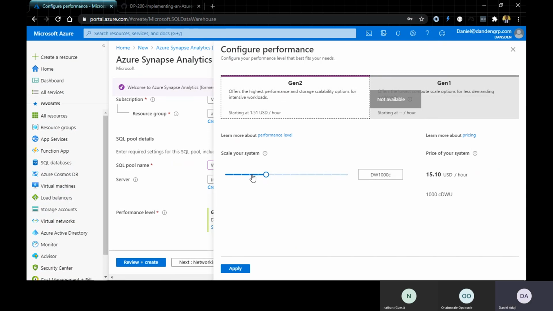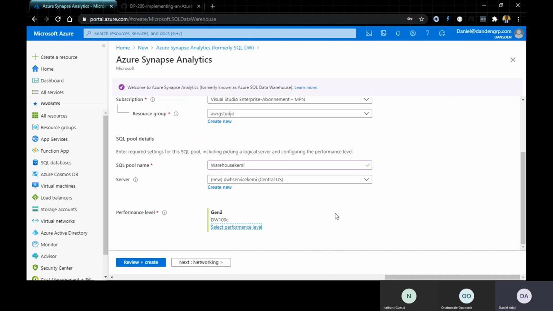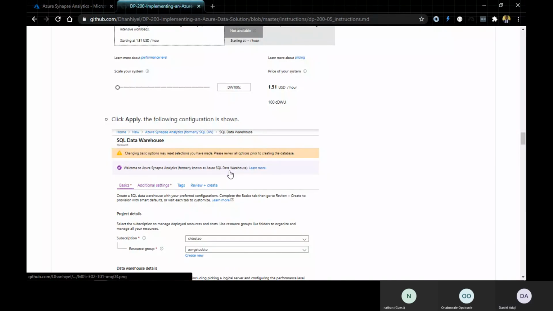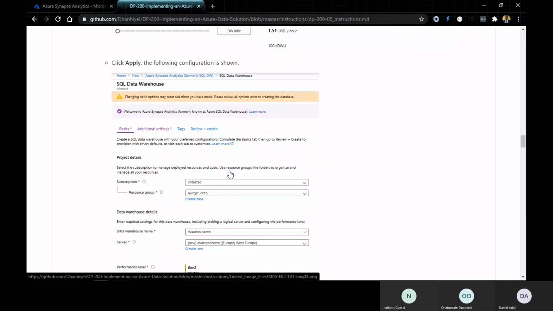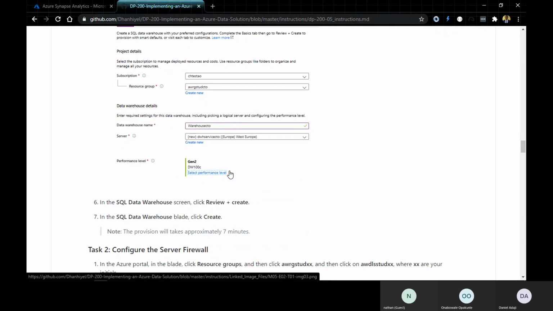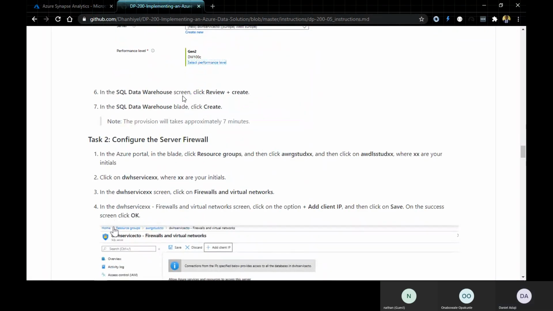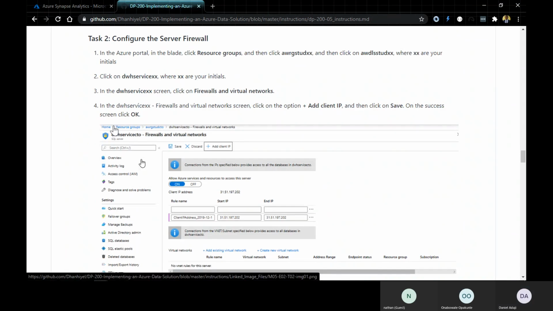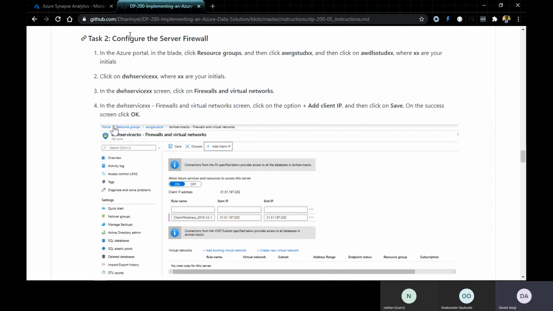We'll need to bring it down to 100. So we then have to configure the firewall now.